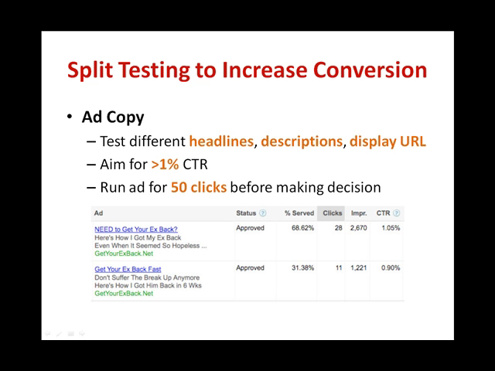Earlier in the campaign settings, we talked about selecting the rotate option for your ads. The reason for this campaign setting is to split test your ad copy between two or more ads. You can do the split testing with different headlines, descriptions, and display URL. Ideally, the click-through rate that you should aim to achieve is a minimum of 1%. Let your ads run for at least 50 clicks before you decide to discard any ads. Constantly test on different ads until you find the optimal one.